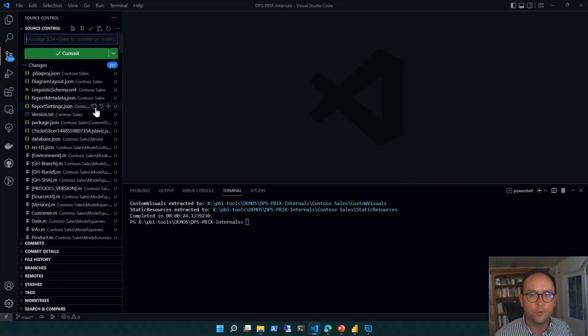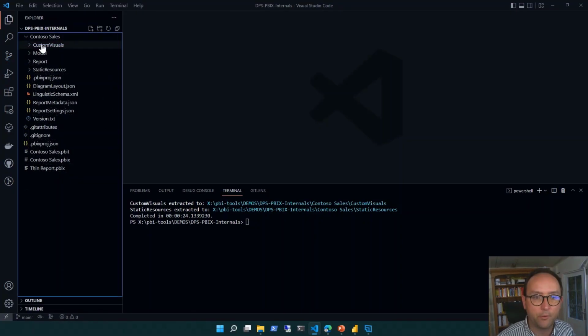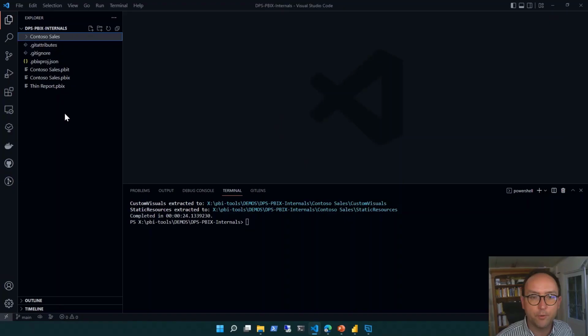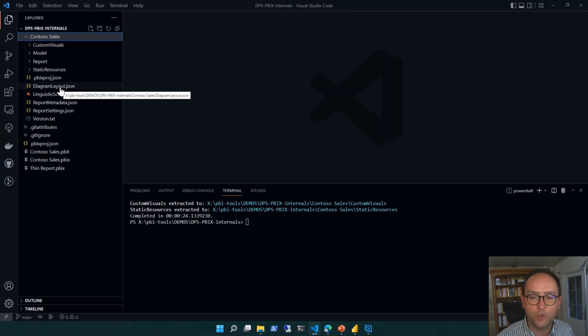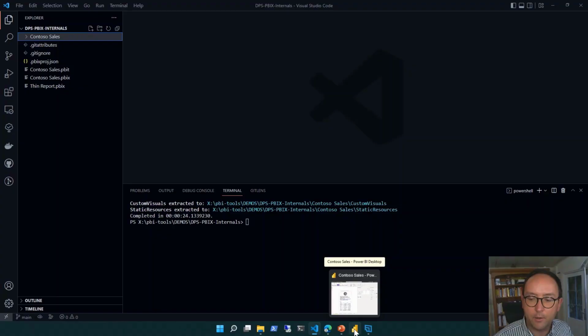So just going to source control view in VS Code, and I'm going to say extracted Contoso sales sources. If I switch back here, you can see the color coding is actually gone. Everything shows up in the standard white color now, whereas previously those files were showing up as green. Green means they've just been added to the folder and they haven't been committed to source control. I still have the file open in Power BI Desktop and I'll leave it there.